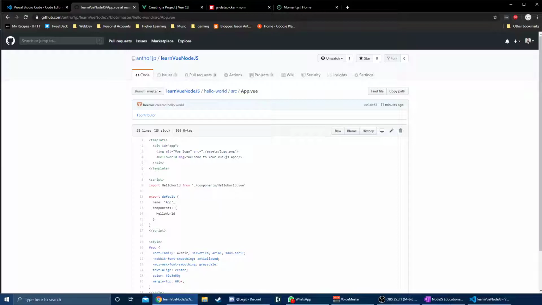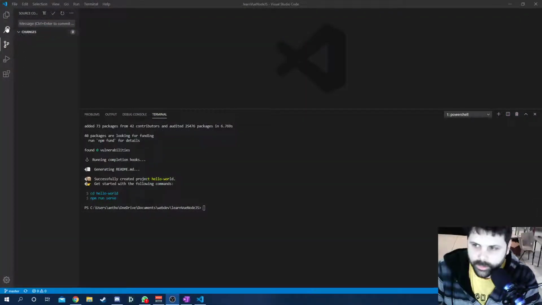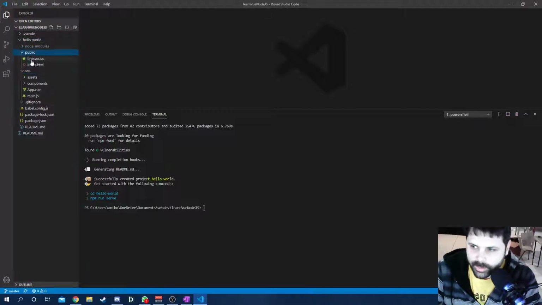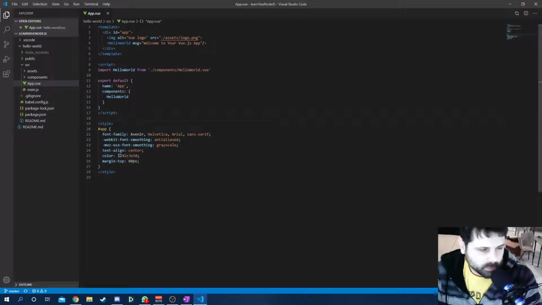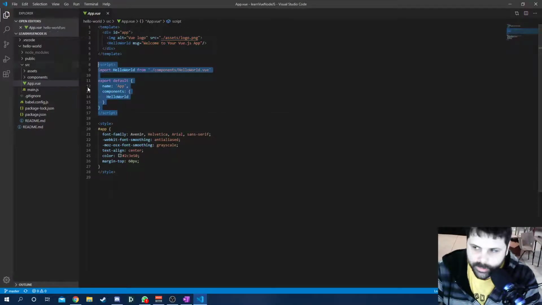So we're going to go back over to our code here, and we are going to open the folders, open the hello world, and you see that same file structure we were looking at on the internet is here. We've got our App.vue file. I'm going to close that for now. And this is our program. So we've got a little HTML up top here. We've got some JavaScript within the script tag, and then we've got some CSS. That's what I really like about VueJS, is the fact that you've got all three languages to build a website, HTML, JavaScript, and CSS, all contained in one file.